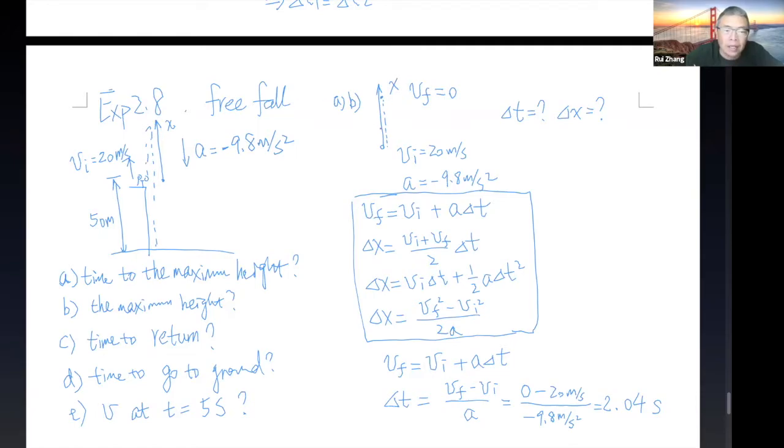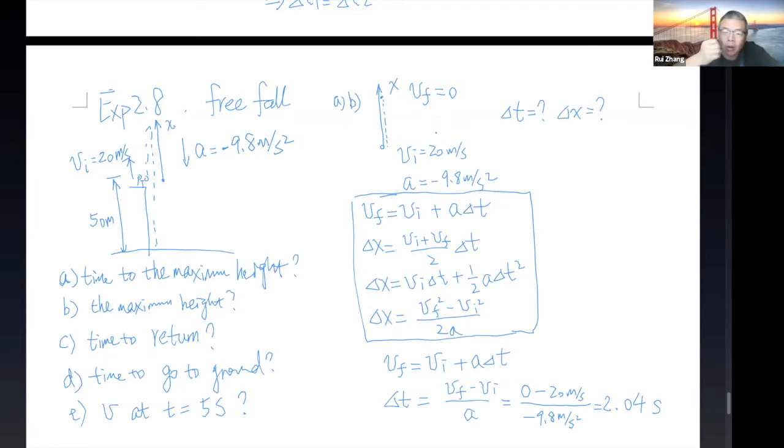Now, as I said, it doesn't matter which way you define your coordinate system. If you define the positive direction going downward, your acceleration would be positive, but your velocity will be negative. And then this is going to be plus, and this will be plus, so you still get a positive time. It doesn't matter which direction you define as your positive direction, but you need to be consistent with your definition, and you need to specify the sign for the quantities correctly. Again, remember they are vectors, so there are signs associated with them.